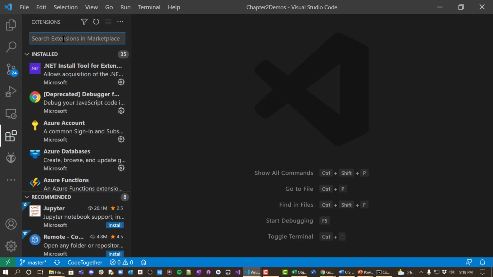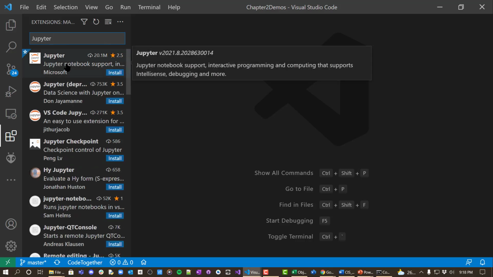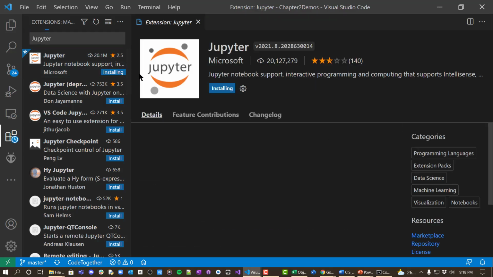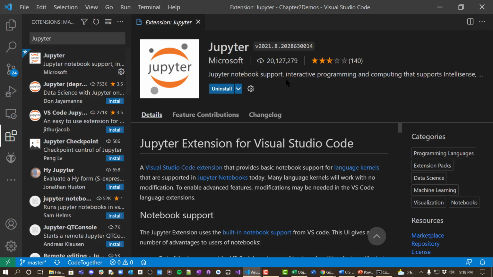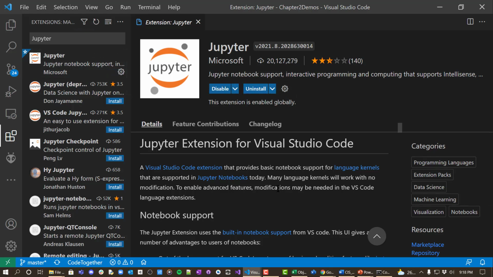If we type in Jupyter, and Jupyter has a Y in it, there's this Jupyter Notebook Support extension. So we're going to install that in Visual Studio Code, and it gives us some things to make it easier to work with Jupyter Notebooks. Just the way you find it, just type Jupyter and it's the first one.